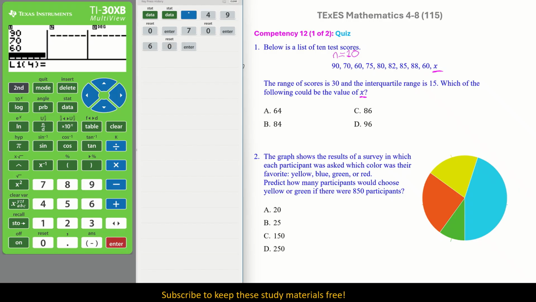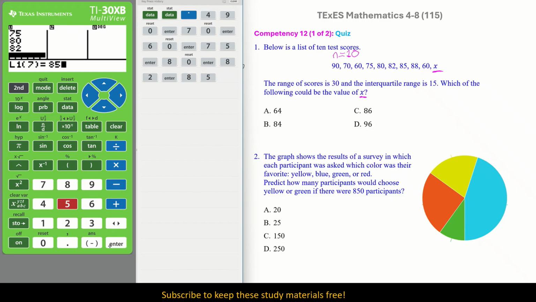60. Now, when you're taking your test, don't go too fast, because the truth is you will take about the same amount of time to enter them as you would to write them down and try to put them in order. So don't worry about that. You're still saving time. Now I have 60, and as you see, it says I'm number 9 in my list. Push enter to make sure it's in. So 10 we don't have.